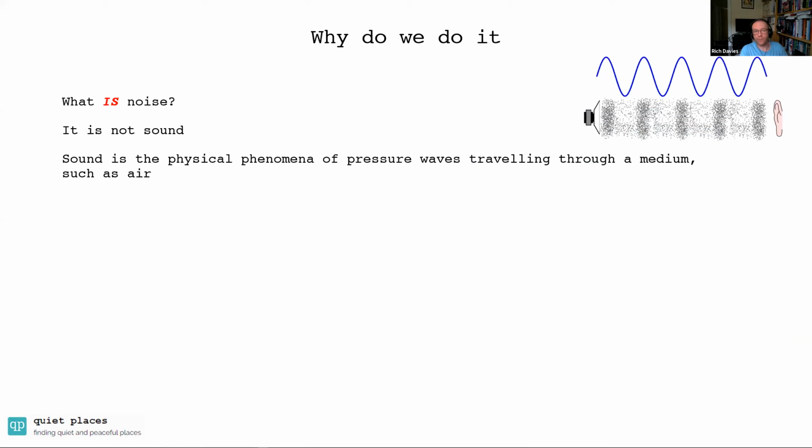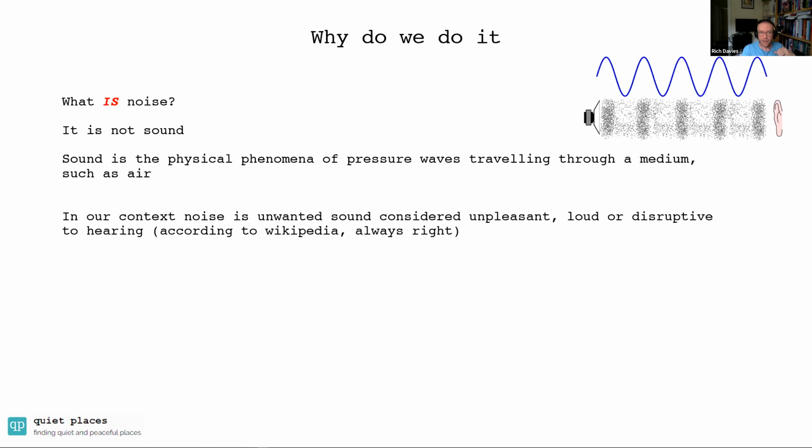So fundamentally, the question becomes, what is noise? It's not a sound. A sound is the phenomenon of pressure waves traveling to and fro through a medium, most likely air, unless you're singing in the bath or you've got a cup against the neighbor's wall. In our context, noise is an unwanted or unpleasant, loud or disruptive sound. And that's according to the Wikipedia definition, which, as we all know, is always right.